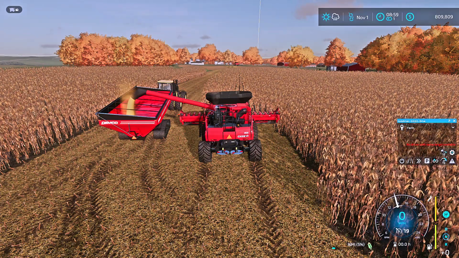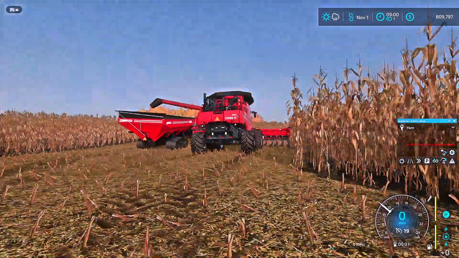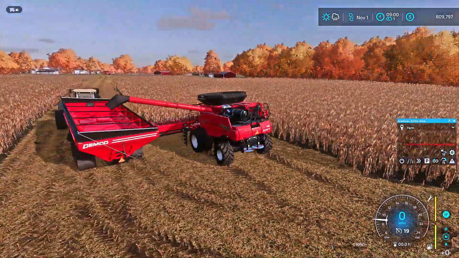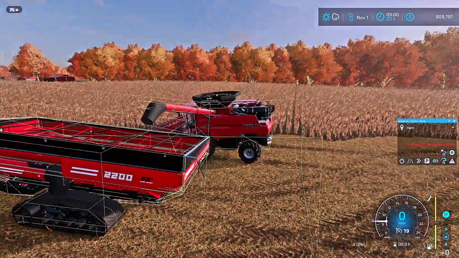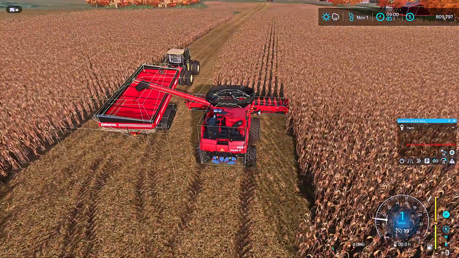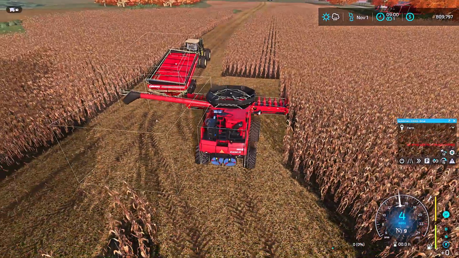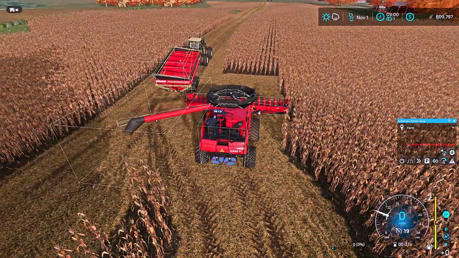But I mean, it unloads pretty quick. Pretty good. It might actually be the way that auger wagon's sitting in the tractor it's on. Because we look here, what triggers go with me? So that big box to the left should be the unload trigger.